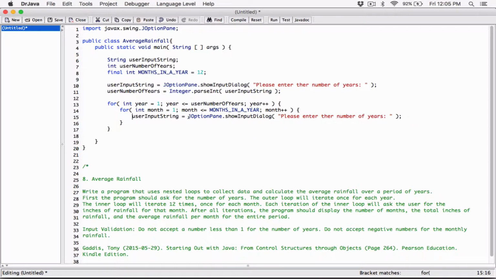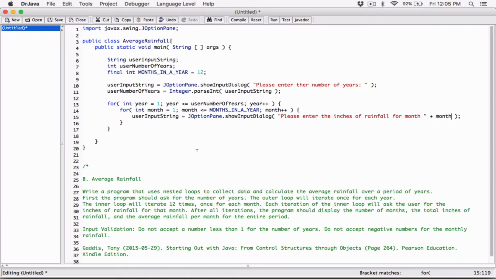So I'm calling this method and I'm asking, please enter the inches of rainfall for month. Now because we have the particular month number stored in month, I can go ahead and use the variable month.